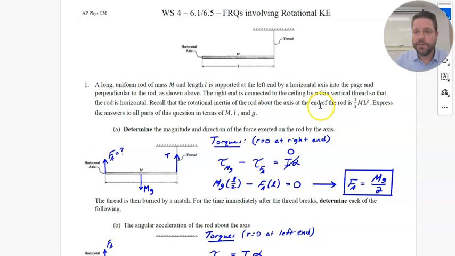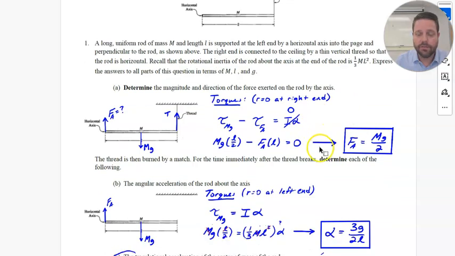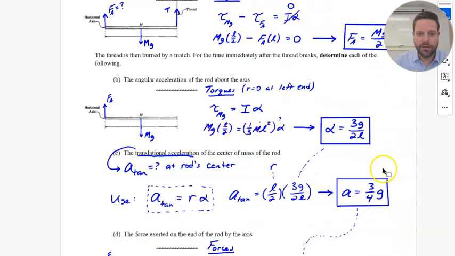Another common situation that you may see is a rod that can rotate, or in this case, it's static equilibrium. So the point of the previous Unit 5 video talked about how to deal with static equilibrium and how we do forces and torques when there isn't a well-defined pivot because it's not actually rotating. And as we progress through this, cutting the string, it's now allowed to swing. So a Unit 5 problem would be involving the angular or translational acceleration.